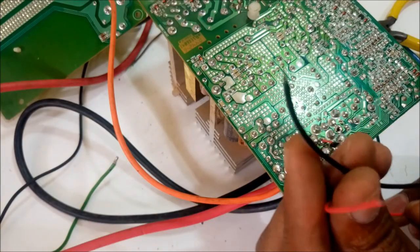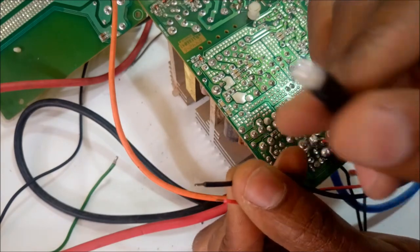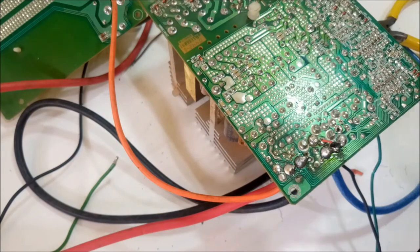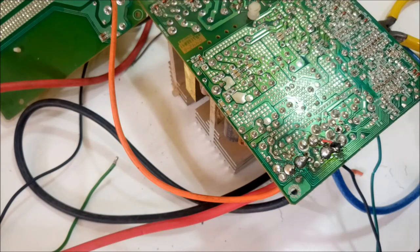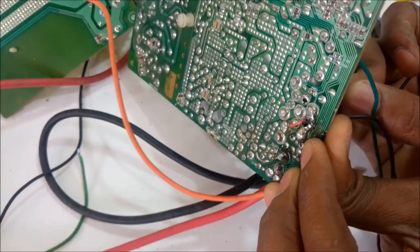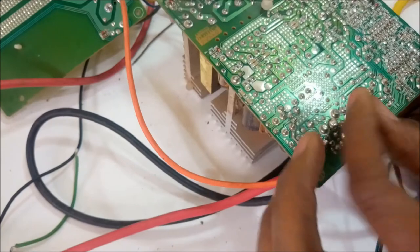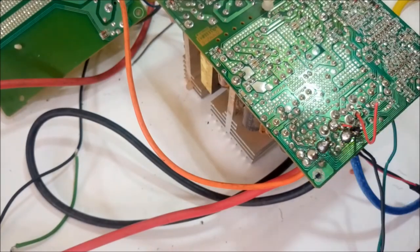So now I'm going to solder my light to the 5 volts line too, because I need it to be brighter. I could solder it to the orange 3.3 volts, but I think I'm going to solder it to the red cable here. I'll just use this hole and solder it together with the red cable.